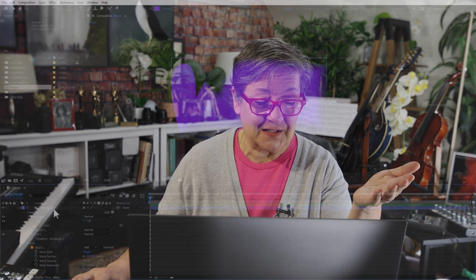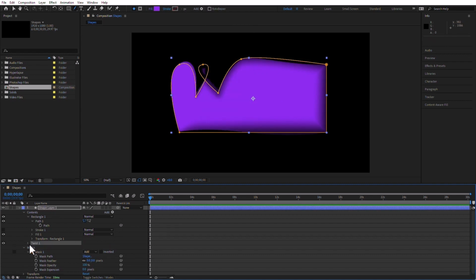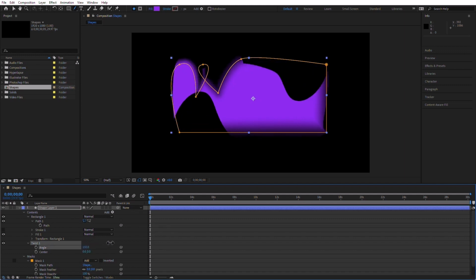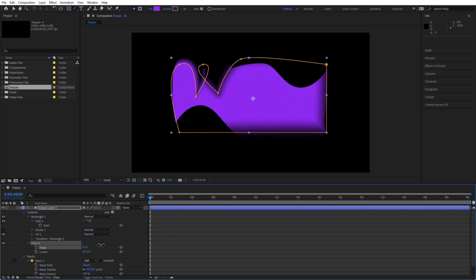So this is still a shape layer. I can still add things to it. So selected, add, twist is just the one that we can see the best. And obviously if I twist it, the mask is not getting twisted, but there you have it. You could twist it, animate it, and then create masks like that. All right, so anyway, this is going a little bit beyond what the test is going to cover, but it's a good thing to know that you can have masks on shape layers and you can edit the shape layer even after you create it if you press and hold Alt as you draw that shape.